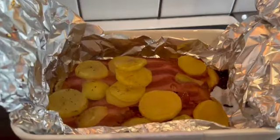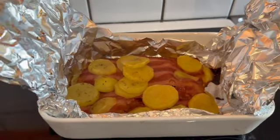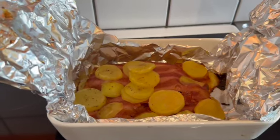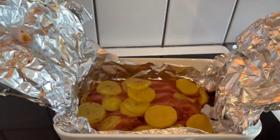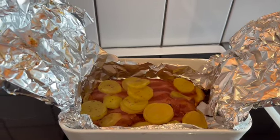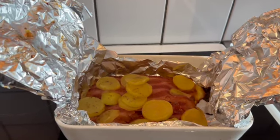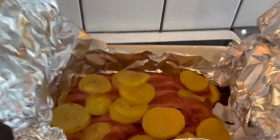Look yummy. What do you think? You can eat with anything you want, this one, potatoes and bacon. You know, you can put other veggie, anything you want to be vegan.